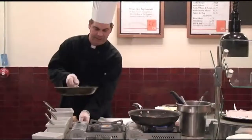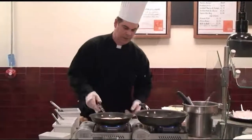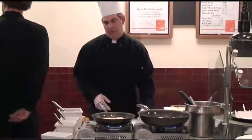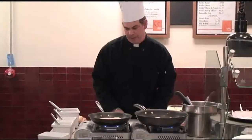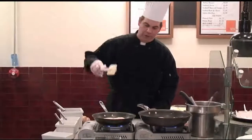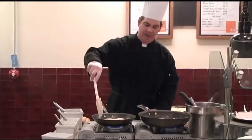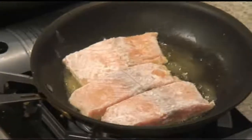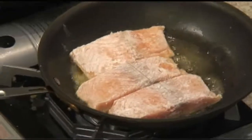Okay, I want to check my heat. I think it's down a little low. It looks good. I'm getting that color that I want. Here's where your eyes have to help you. We'll get to the thermometer in a minute. What I'm looking for on that fish is I'm looking for the outside edge to start to give me a color change. I want that pink to turn almost kind of a whitish pink.